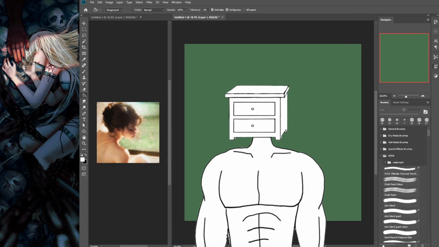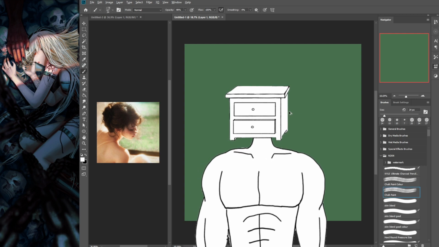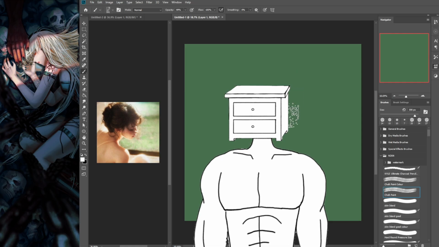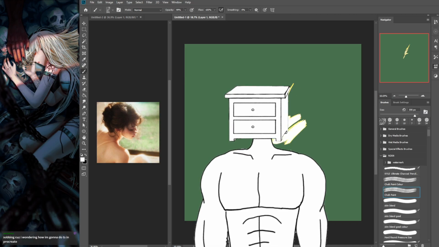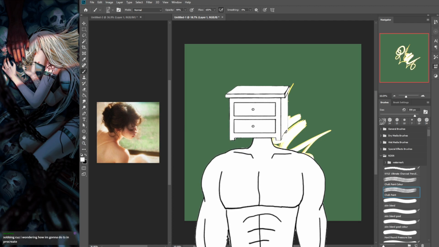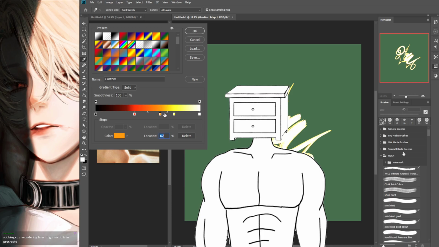Now on this layer you can use anything. You just use white, and then you paint, and you have this sort of effect. If it's too bright, you can go here and adjust, make it a bit more yellow and stuff like that.